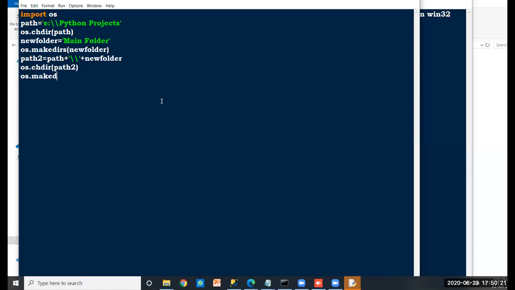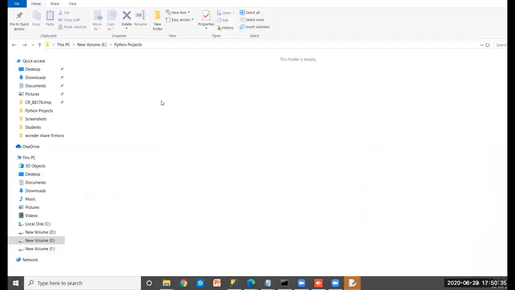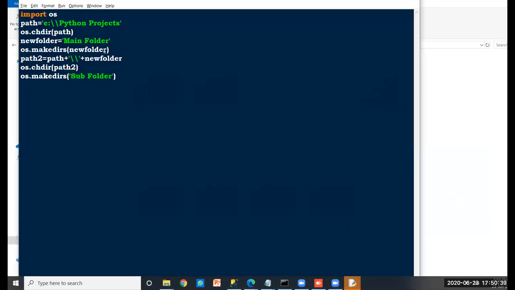Makedirs. Inside it, I have to pass subfolder. Okay. So there is no file in here. Okay. So I run this.